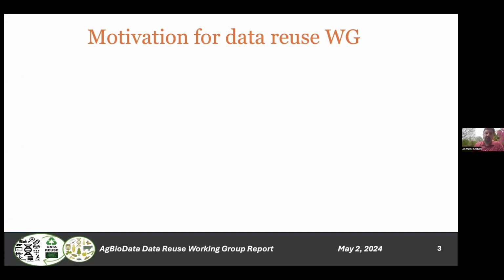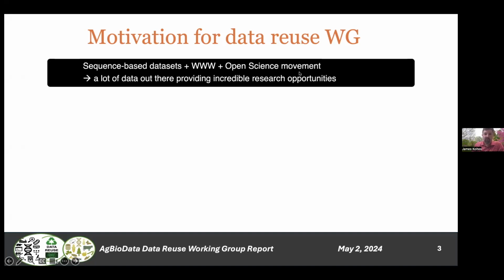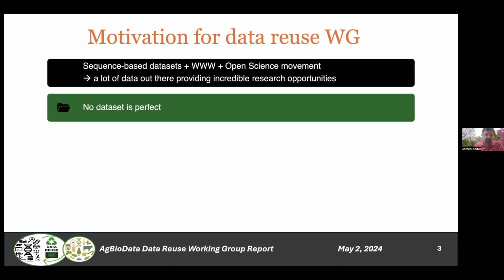The motivation really for the working group was a fewfold. Again, I mentioned there are many sequence-based data sets. Obviously, we can obtain these data via the World Wide Web. There's an open science movement. There's more and more requirements to share data, and the federal government in the US is moving towards more mandates on that. But more than that, there's just incredible opportunities to learn about biology, and probably we're at the very tip of the iceberg, if you will, in terms of really using this data in applied ways to solve problems. There's just tons and tons of opportunities.